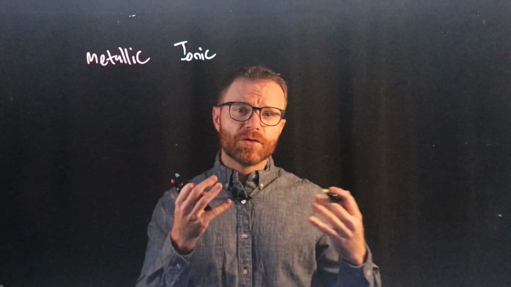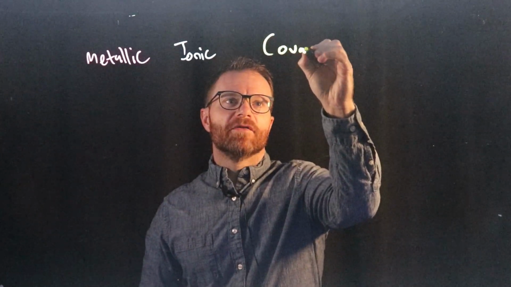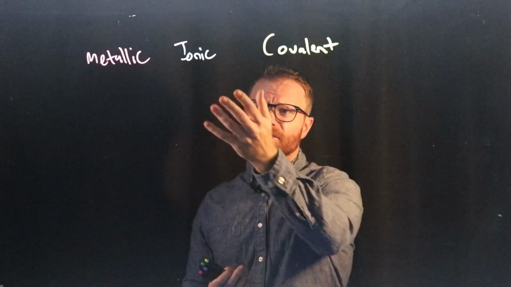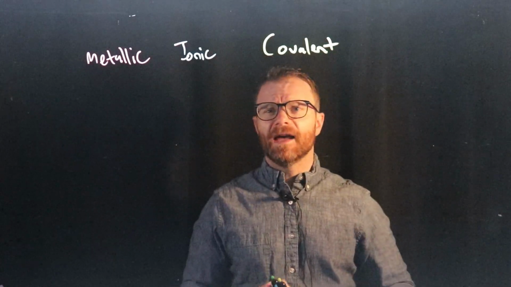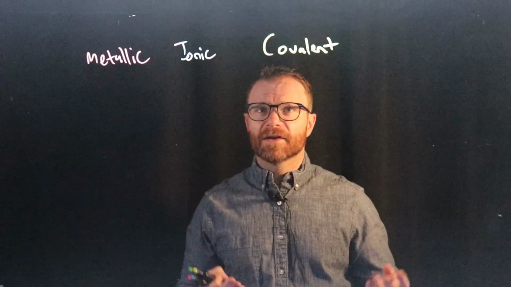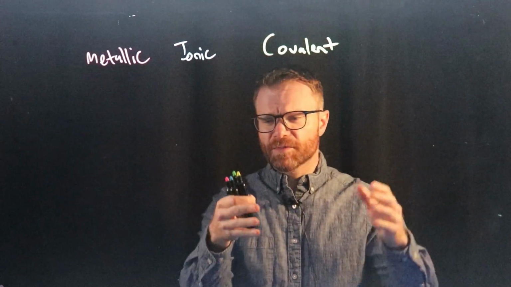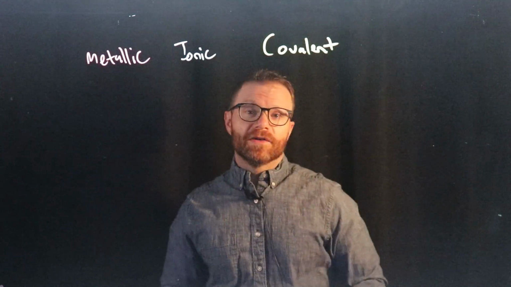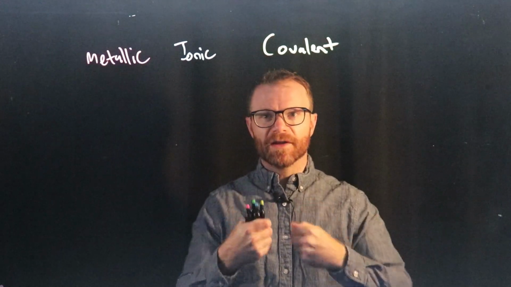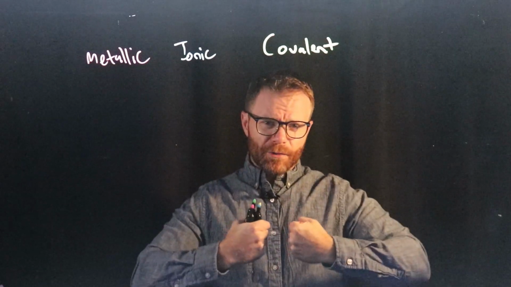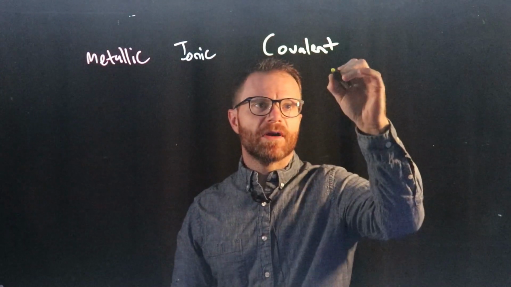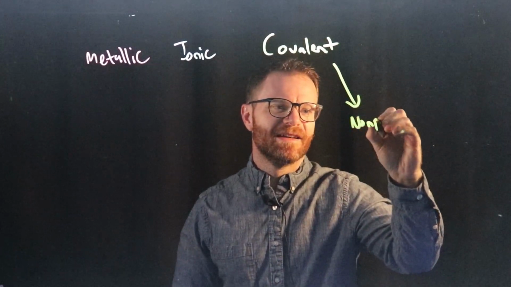Next, if we have 2 or more nonmetals coming together, that's a covalent bond. Covalent compounds are not so much like the metallic and ionic compounds. They tend to have a pretty low melting point. They tend to be a little bit less electrically conductive, all that kind of thing. But before we talk about those properties, let's remember that there are actually 2 types of covalent bonds. If the 2 elements share the electrons equally, and they're in an equally matched tug of war, we would call that a non-polar covalent compound.